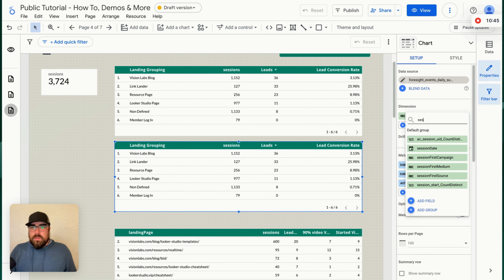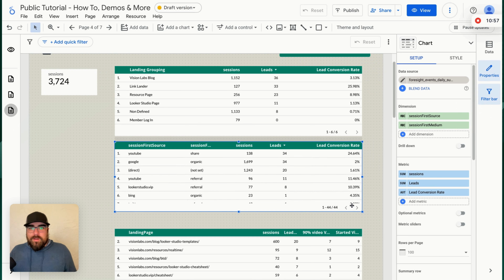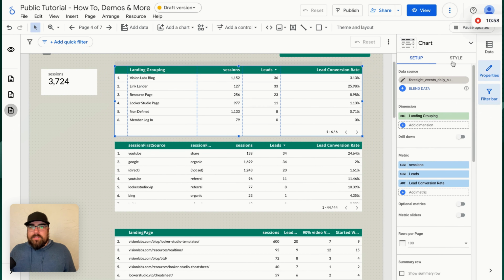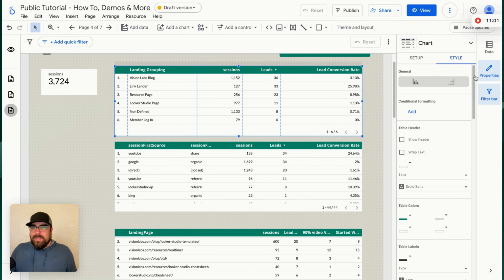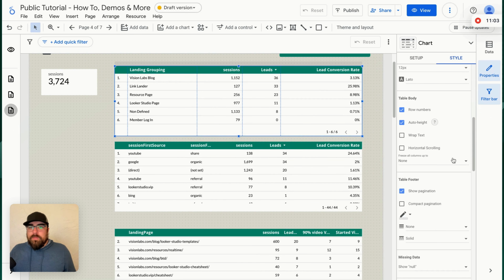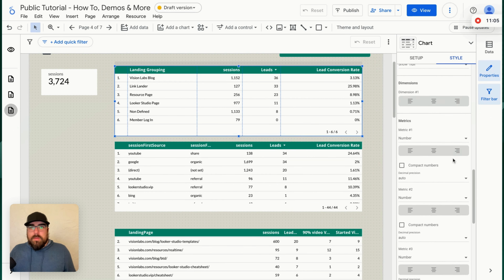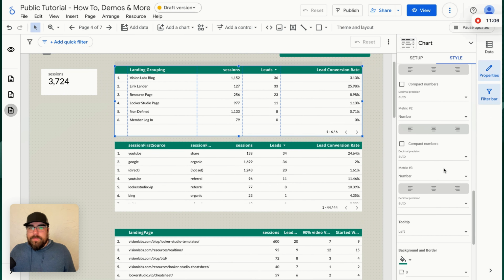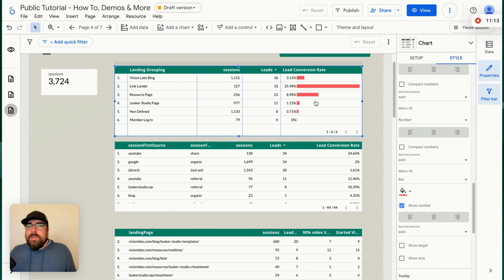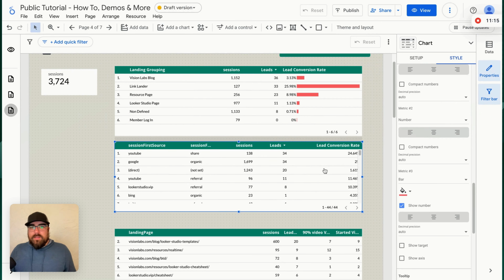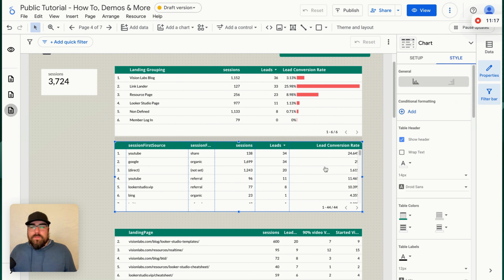And now we've got a real spicy take, folks. Okay, so here's our conversion rates down here. Let's just make this something a little bit more stylistic. I'm going to come over here to the right, and we're going to change the metric number 3 into a bar chart with some pizzazz with the number. If you want to copy something onto another thing in Looker Studio, hit Command C and then Command Option V. Well, it didn't work, so never mind.